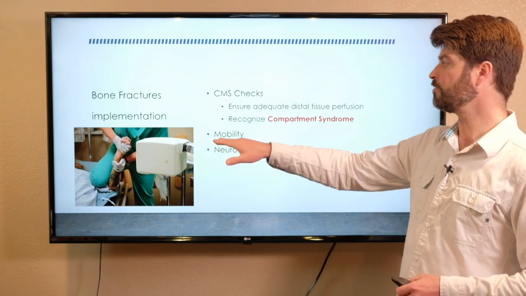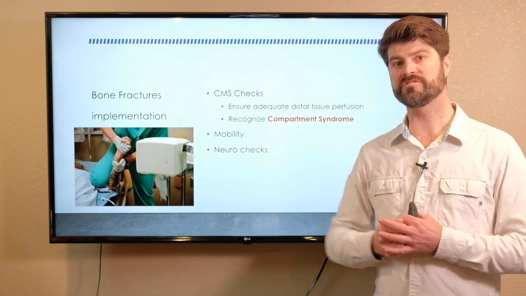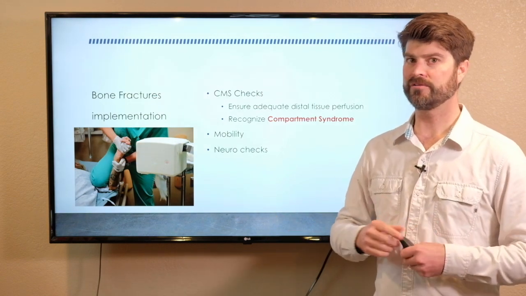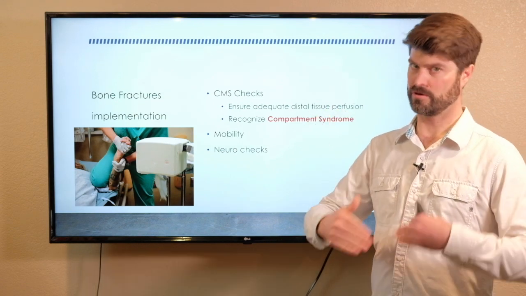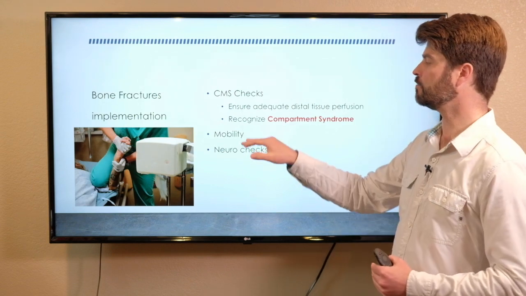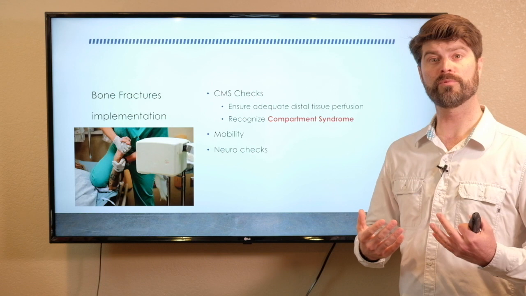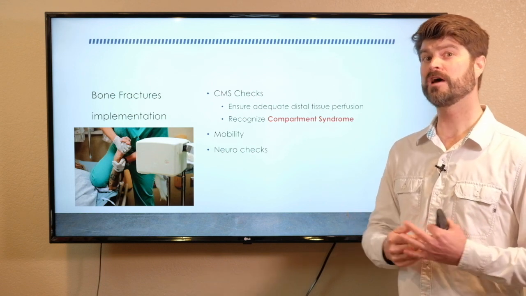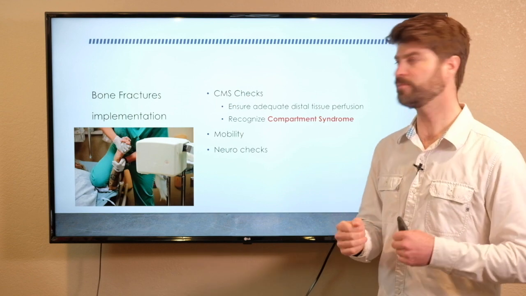Then mobility stuff, we want to make sure our patient is being mobile. Right? The longer a person sits immobile, the more likely they are to develop blood clots. And if they've got hardware in place, they're already at another risk factor for developing blood clots. So we want to get them mobile as soon as possible, but keeping in mind what's appropriate for the level of injury or the type of recovery they're having. So always check your physician and PT physical therapy orders.